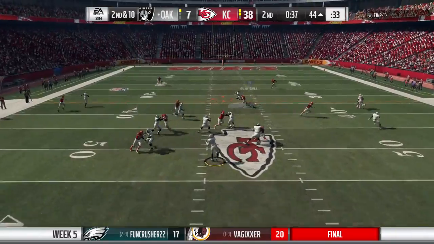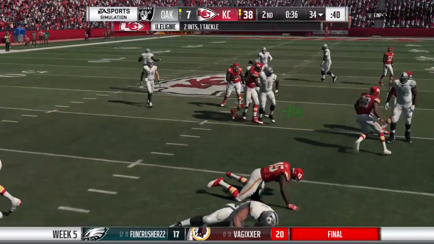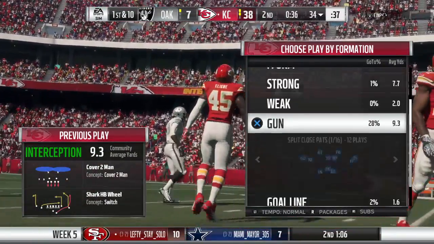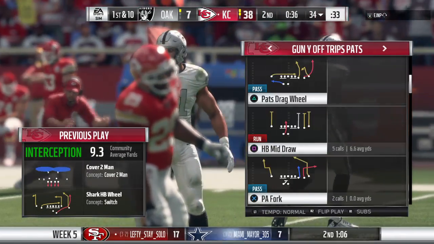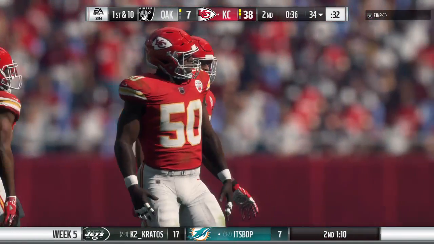Again, they'll throw with Carr. And now here is another interception. Picked off near the 34. And his guys are going to take over at the 34-yard line. What a nightmarish game he's having now. 6 interceptions that he has thrown.